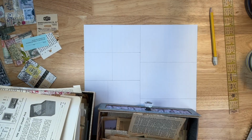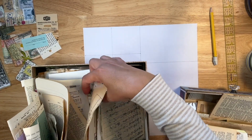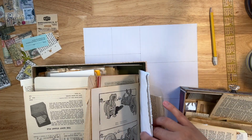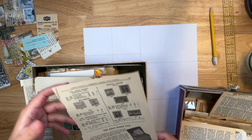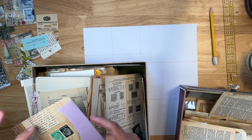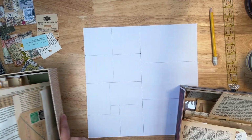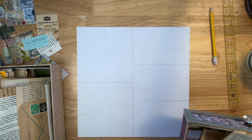So now I can start looking for papers. I've got my boxes, a ton of papers in these boxes, and I can start to figure out what I want to put in the background. Now, a lot of my vintage papers, even looking at it from here, I can see that they are kind of the same color in the respect that there are these neutrals with black text on them. I have book pages, again, neutral with black text. That tends to be the majority of the papers that I have, and that's perfectly fine. That's exactly what I'm looking for when I am starting to layer the first papers into this masterboard.